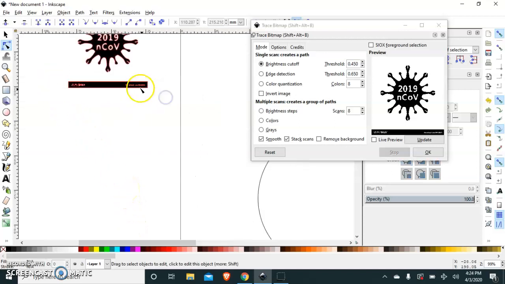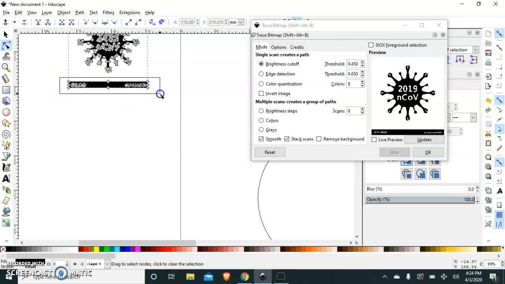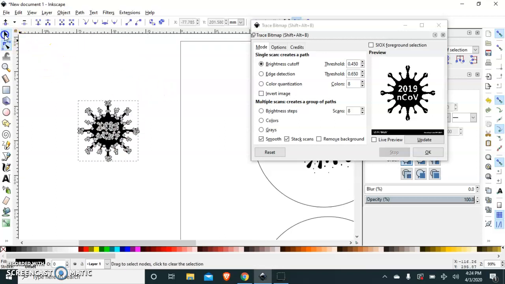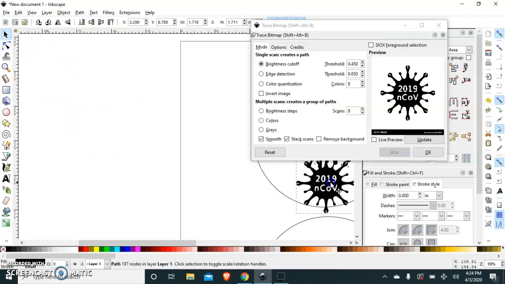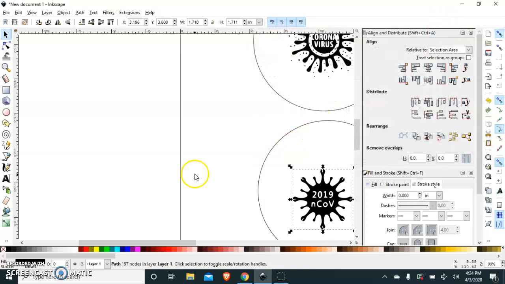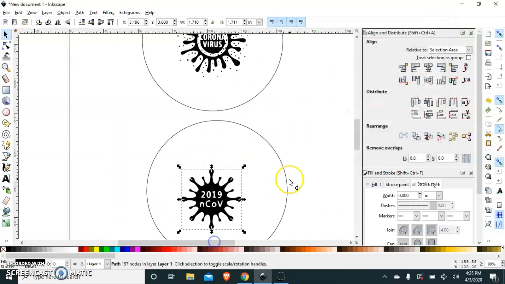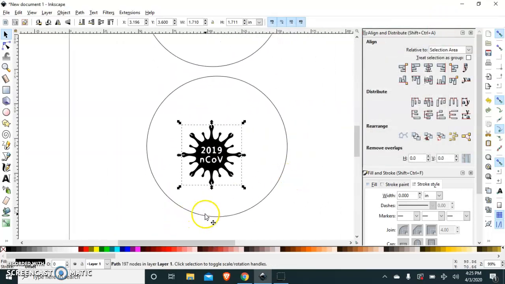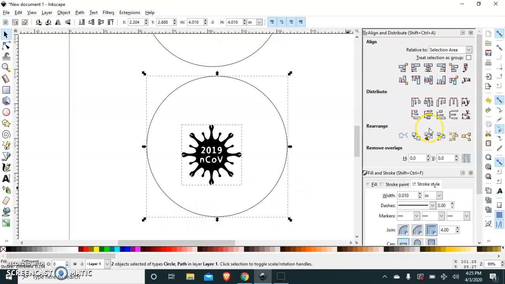We're going to delete this watermark because we don't want that on our coaster, and we're just selecting COVID-19, and we're going to put that right in the middle of our next coaster.